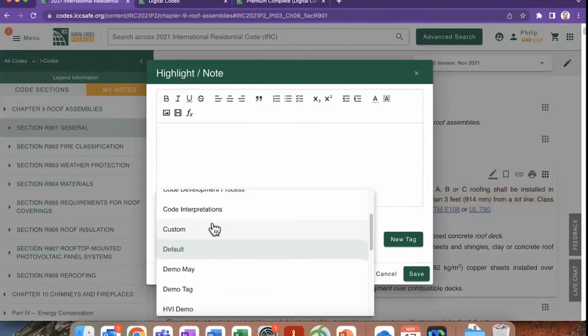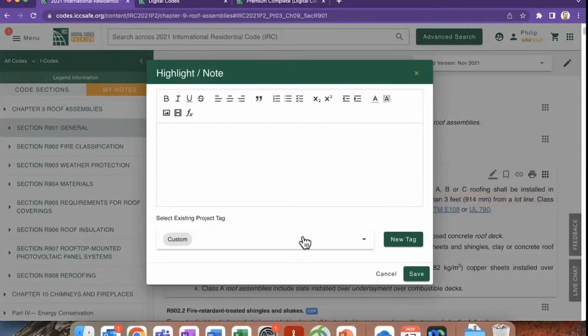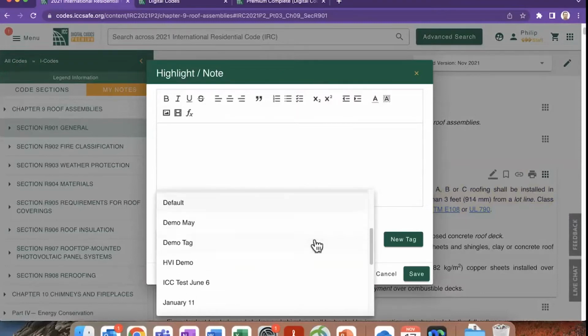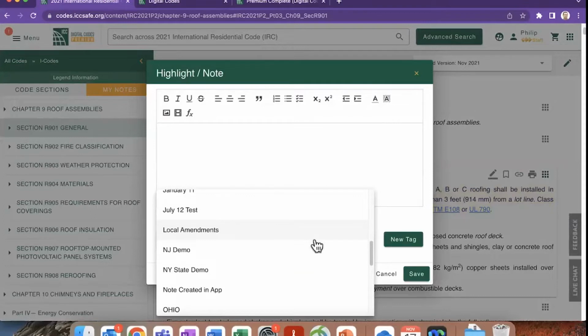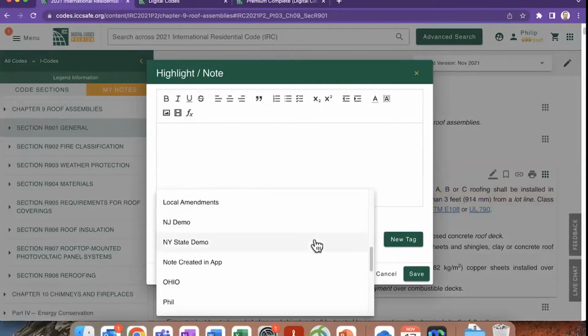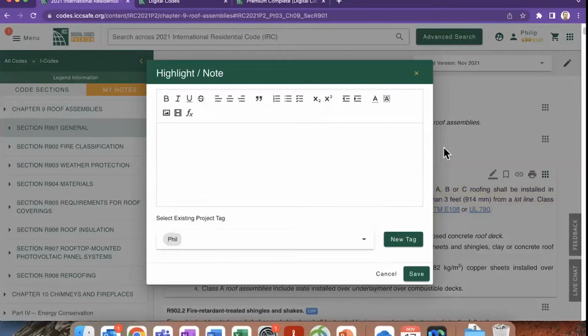I could create custom tags. You can create a new tag. Reason why you might want to do this is so that you are able to organize your notes. It could be for a specific property address, commercial building, whatever you may be working with, but you would have the ability to create custom notes within here, and it is a really strong text editor where you're able to italicize, bold, strike through, create bullet lists, even add media or any types of files in here as well.